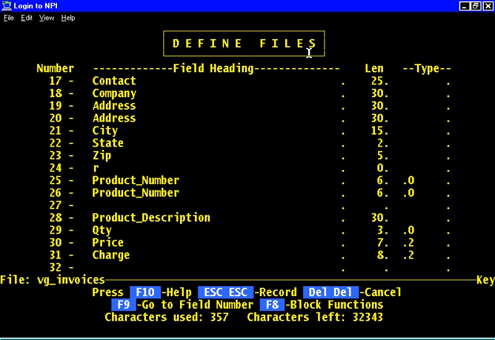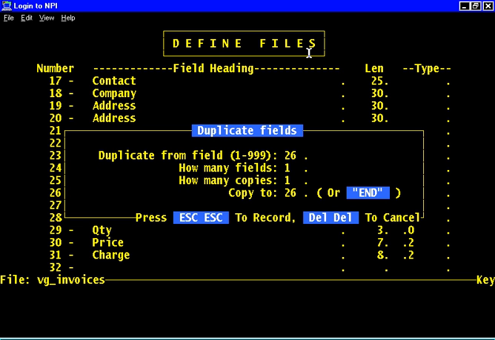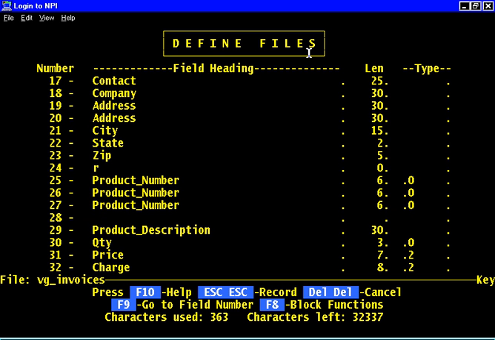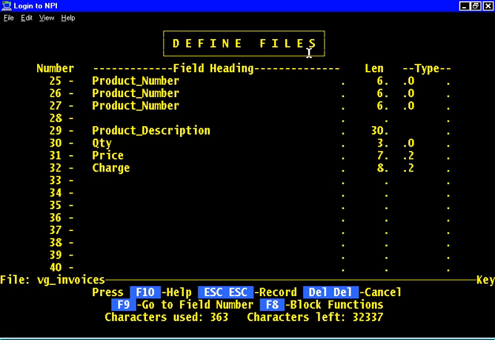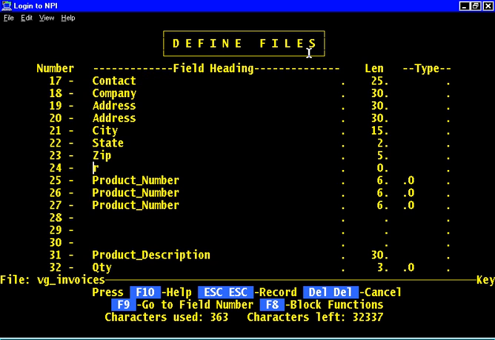That's good. Let's see what it did. You see how it made me a second one? Let me do that again. I'm going to do copy 26, 1, 1, 26. Okay, that's good. See, now I got product, product, product. Let's say we may want to expand this to 5 or 6 products later, but basically we're going to allow for 3 line items to be sold on this invoice. And let's just put 0, 0, and 0. We're going to be able to expand it up to 6 lines later if we want.